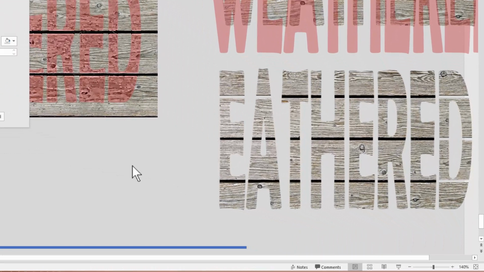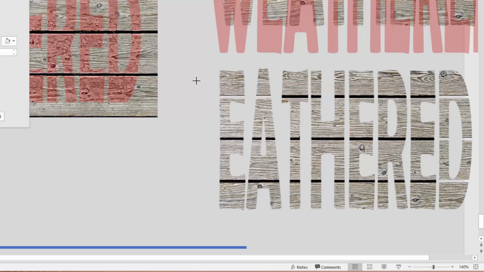Okay, the next thing is to check out and see how the letters actually separated. So I'm going to click here and you can see these two are still kind of combined. That's not a problem. We can separate them. And I'm going to look at the rest of them. And the rest look pretty good. It looks like they separated quite nicely. Okay, again, don't worry about these black lines. They're actually separate objects. Okay, so these two are still kind of stuck together, so we have to separate them.